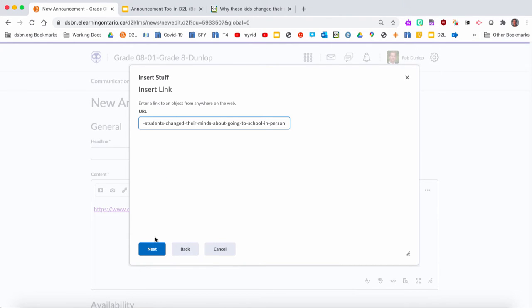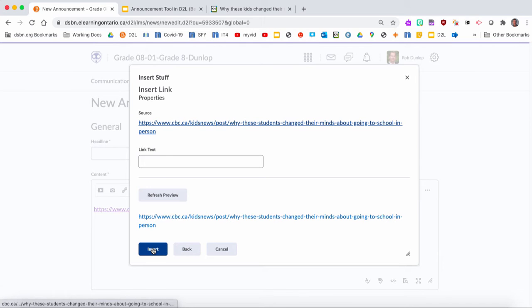Again, blue buttons are guiding buttons. We're going to click on this guiding button. But look at this box. It says link text. Now, this is really important, especially for young learners or people new to this: you can be very explicit in here. So I always like to write, "Click here to read the article for today's discussion," right? So by going inside and actually link texting it and going through this insert stuff, it allows you to do this.